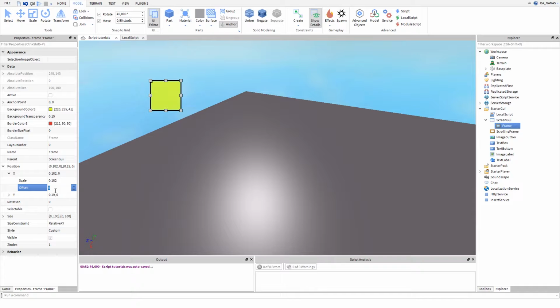So I hope you get this. And the offset is in pixels. It can be a fractional value like this, but if you put 50, it just moves 50 pixels, and if it's a size, it just increases its size by 50 pixels.